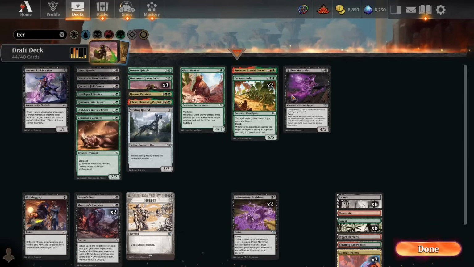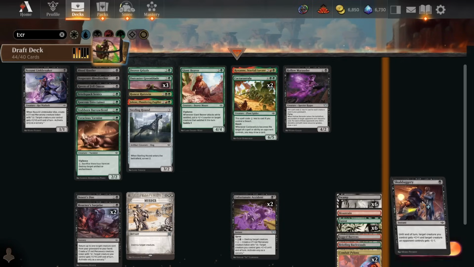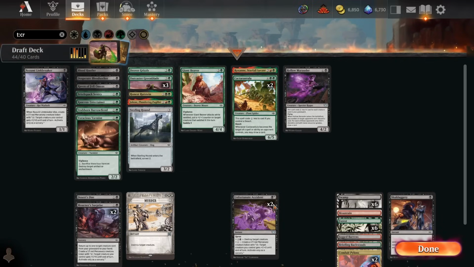We can just cut 4 creatures, and be on a 16-creature deck here. Although, again, I'm still pretty happy with a really high creature count, so maybe we could drop Skullduggery. I think the rest of our non-creatures just can't get cut.